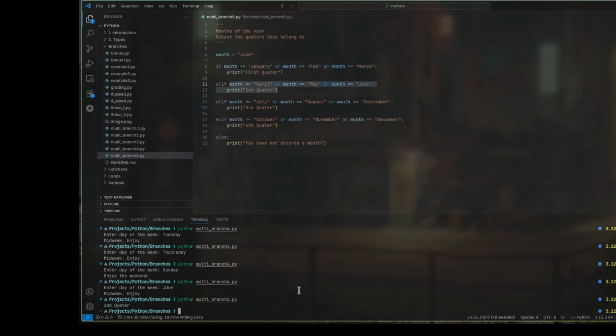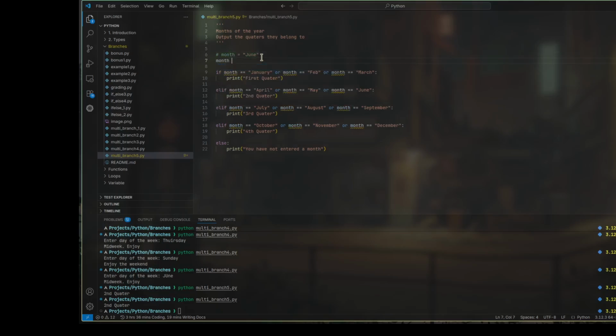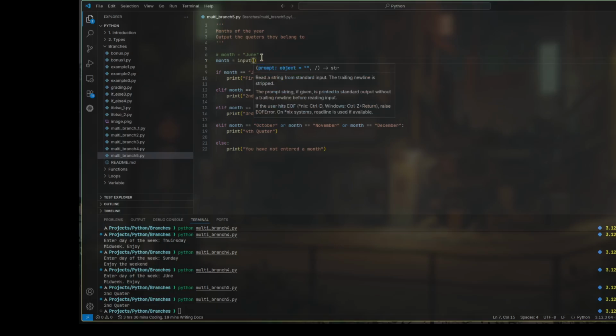Then now let's do an example whereby we enter. Now let's get an input from a user. So I'll comment this. Then I'll just do the same month is equals to. We just take input because when you do like this, our compiler by default takes a string.